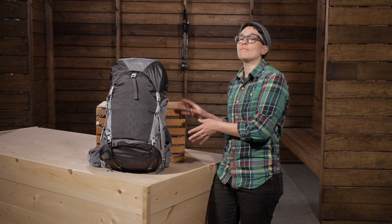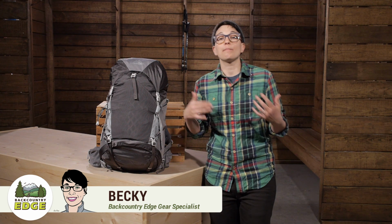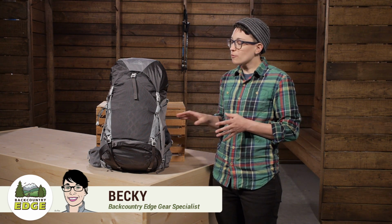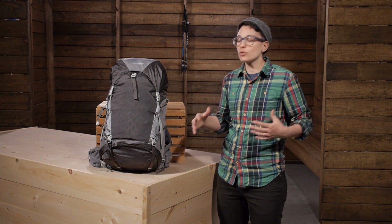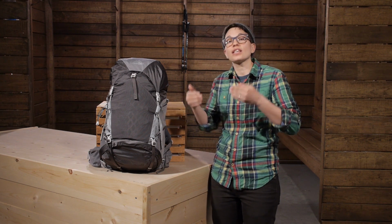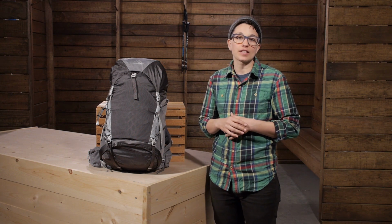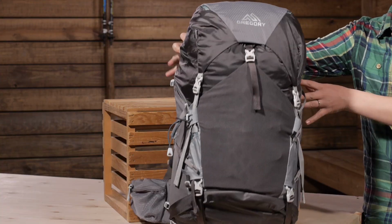This is the Gregory Maven 35, and it's a really versatile option for hikers and backpackers who are looking for something that can work as a day pack, but it can also haul up to 40 pounds with its suspension system. The features are really intuitive, it's streamlined and lightweight, and the torso is actually adjustable, so you can get that perfect fit. I want to start with the Aerilon Suspension system.